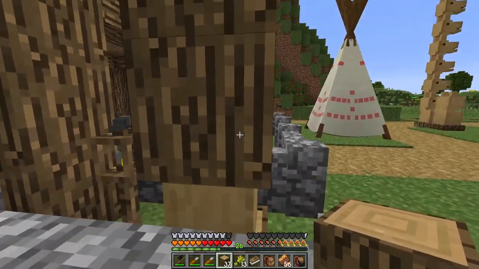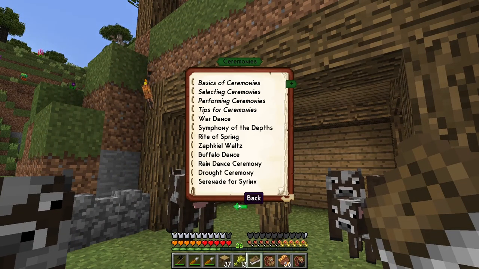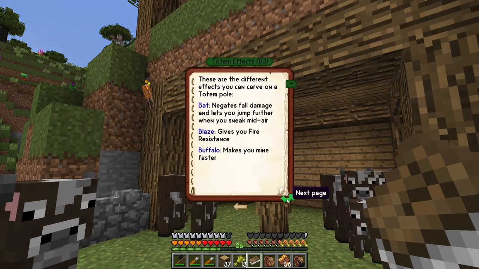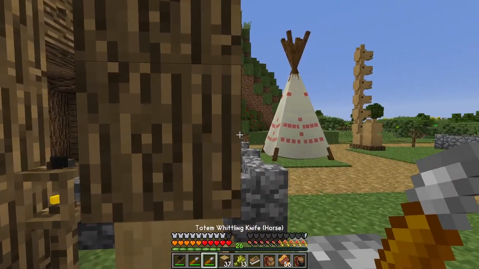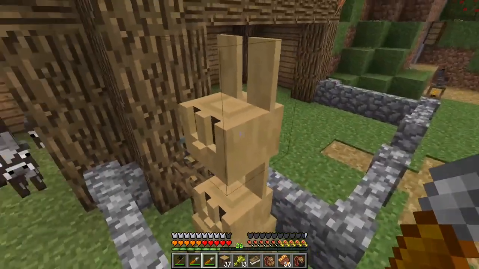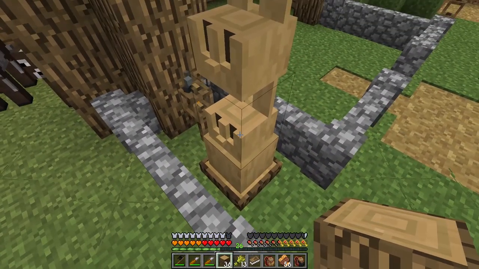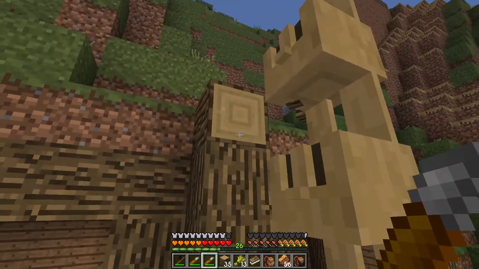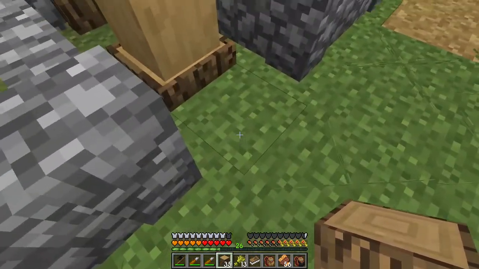Let's make three. But I don't remember which one is the jump. Let me check real quick. Totem and effects, totem effects. Rabbit. We need the rabbit. Rabbit 1, 2. Come on. Jump. Yay. Let's make it. How much is... so that's... 1, 2, 3, 4. And we jump on the rabbit head. No? Well, we got a solution.